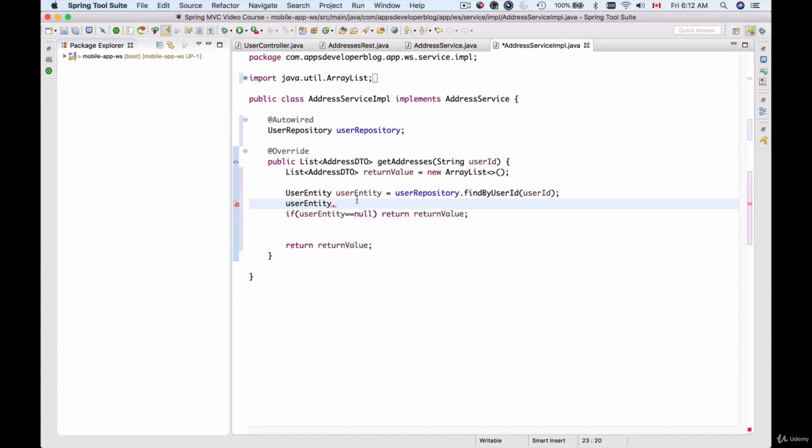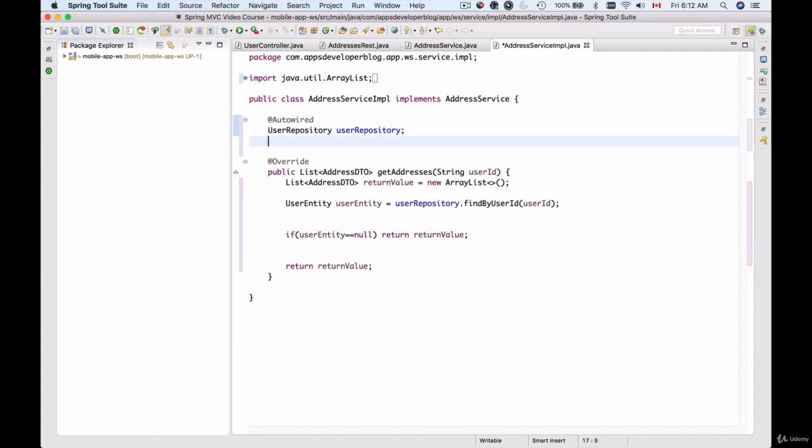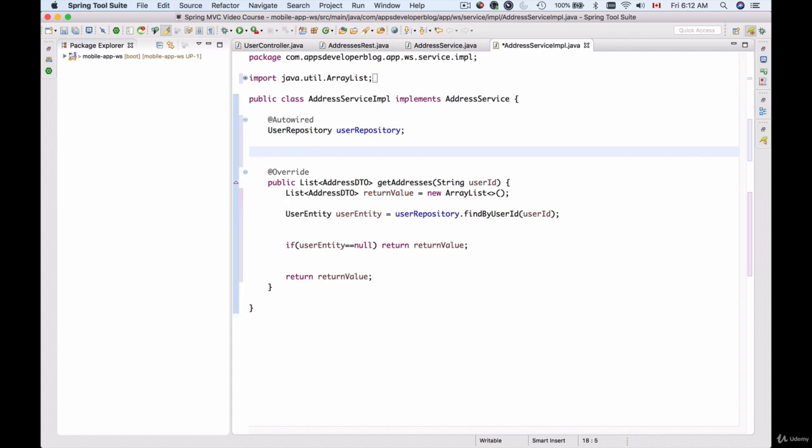But I would like to show you a method where we actually create an address repository and query the list of addresses from a database. To do that, we will need to create another repository, which is going to be AddressRepository. And let's autowire it. We don't have this class yet, but we will just define it and then go and create it.